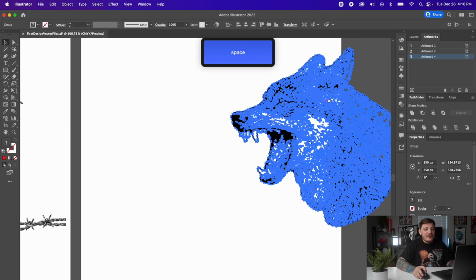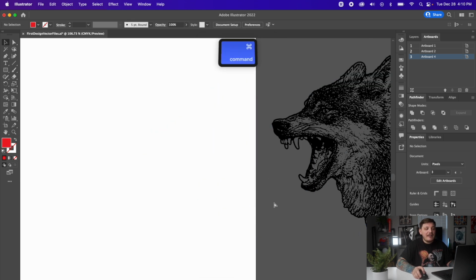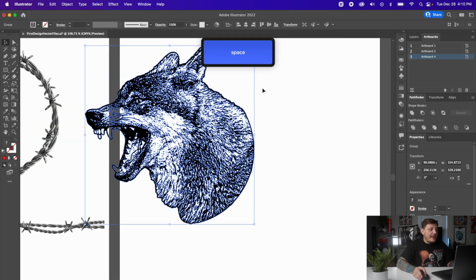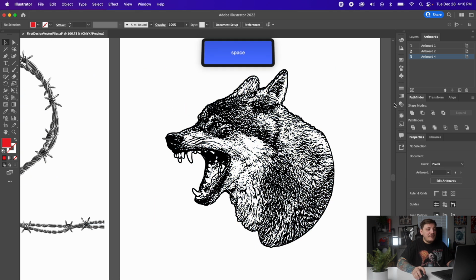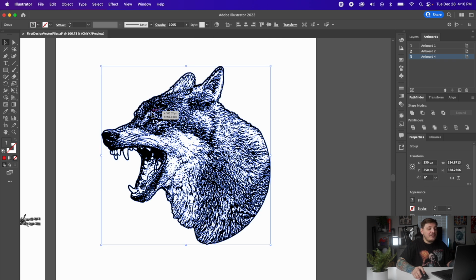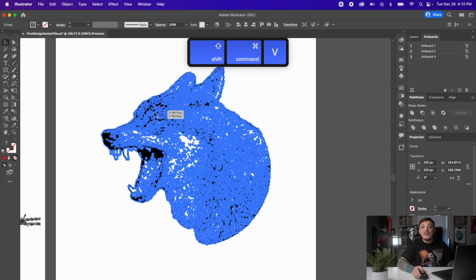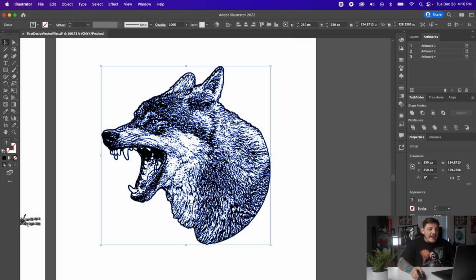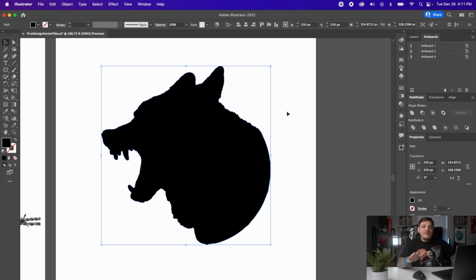Problem with him right now is he doesn't have a background on him. He doesn't have any color, and I don't want that. So in order to fix that, what I'm gonna do is I'm gonna duplicate him one more time by clicking on him and then doing Command C, Shift Command V to paste on top. In order to create a solid fill, all I have to do is go to the Pathfinder menu, and below that you see Pathfinders. We're gonna click the middle option, which says Merge, and then we are going to click the very top option, which is the first option called Unite. Once you do that, it's going to solid fill it with black, which is perfect for what we're doing.